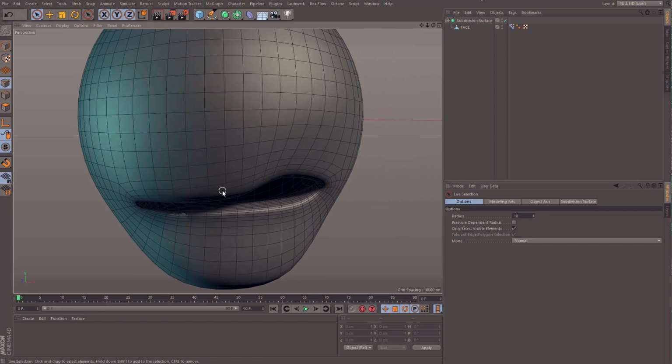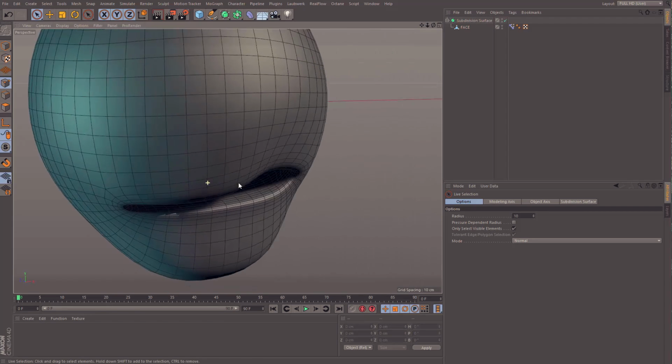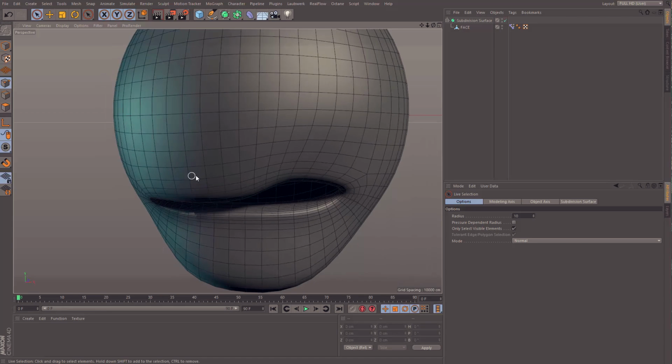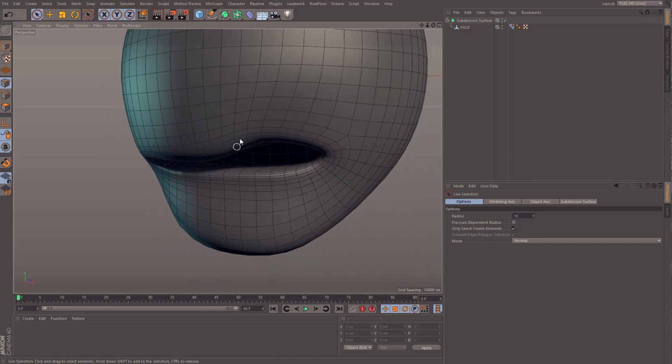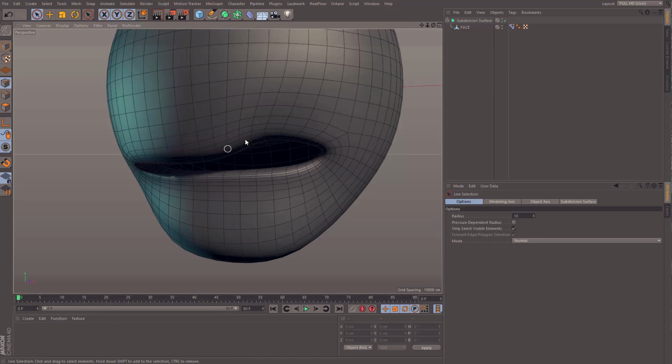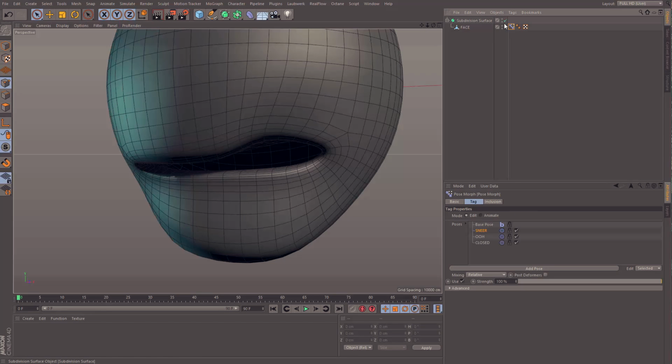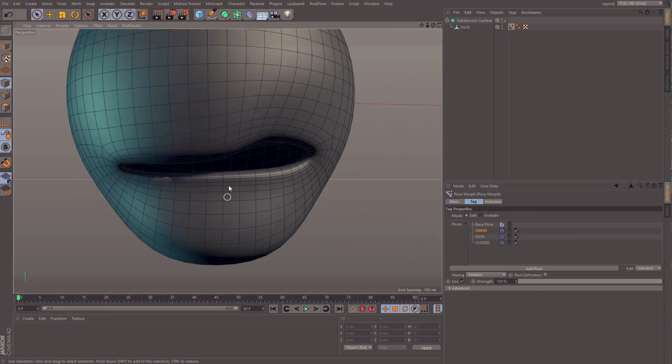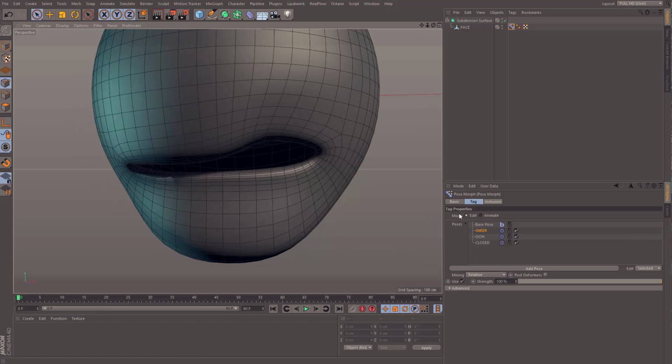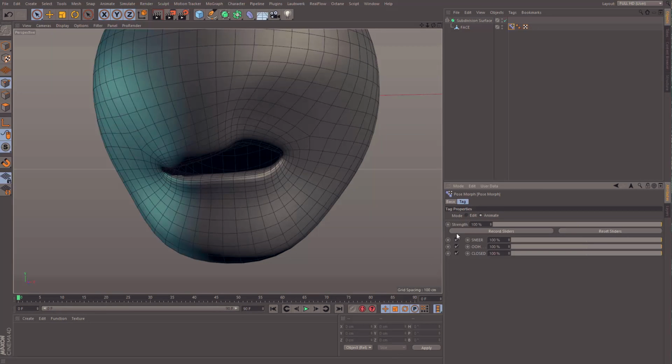Okay, so this is looking much more like it. This is kind of what I had in my head. So this is a way of setting up different poses, but how do you actually then use these to animate your scene? Well, really easy. So at the moment you can see I'm in the mode which is edit. If I swap over to the animate mode, you'll see that each of these poses, other than the base, which is fine, has a slider next to it.